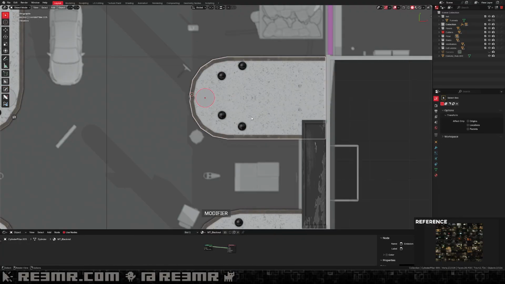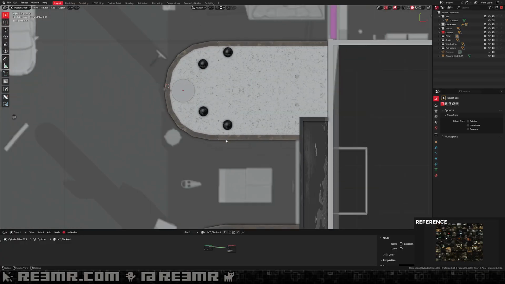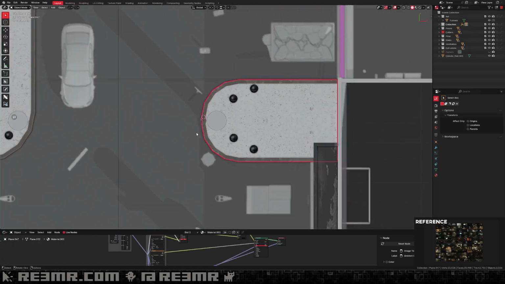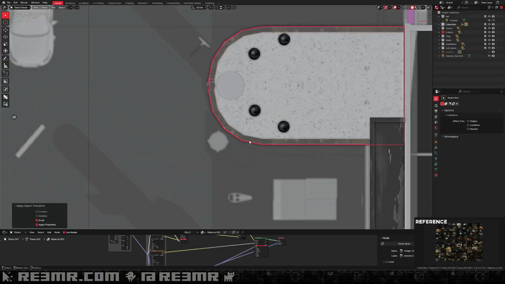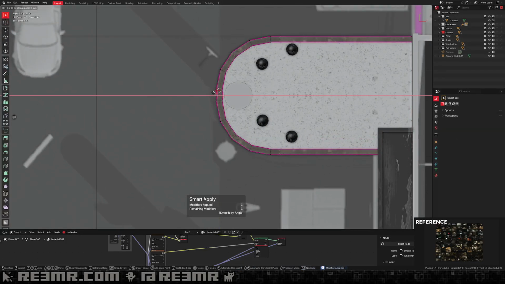What if I do that? I mean, it kind of works. Kind of. Let's do this, I think, and smart apply, and then just fix this a little bit.